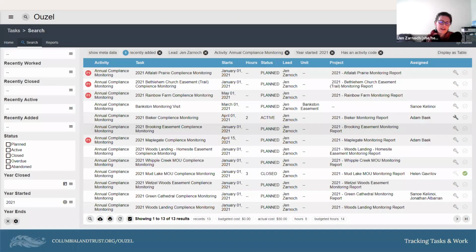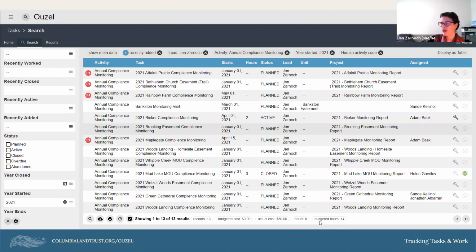So I wanted to look back at the table view and just point out some other new features. We have these totals down here at the bottom that we've added. And I should say, I haven't added a lot of the data for this, so you're only seeing, I've only budgeted 14 hours. It's obviously going to take more than 14 hours.